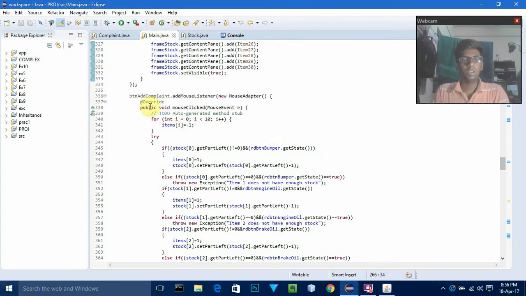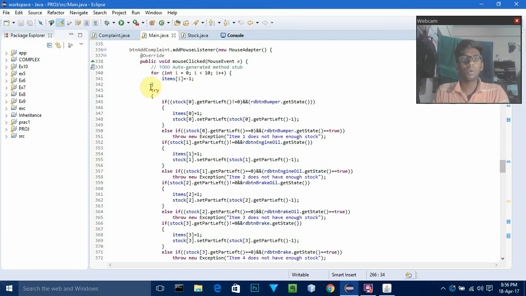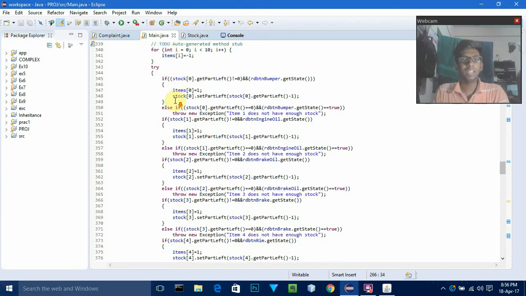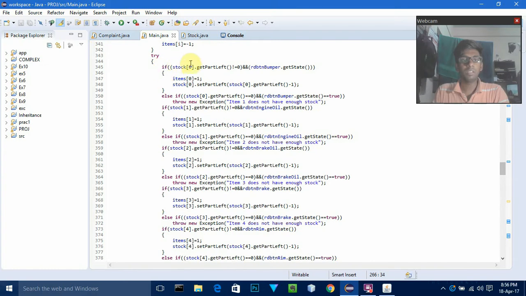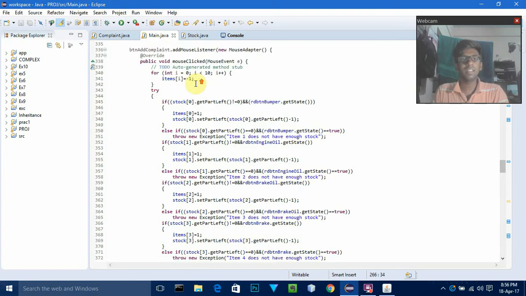Moving on, I added another mouse listener to the add complaint button. I basically have an items array which is initialized to -1, with size 10. If stock is not equal to 0, that is, if stock is left and the checkbox is checked, then I set the items value as 1 for item 0.